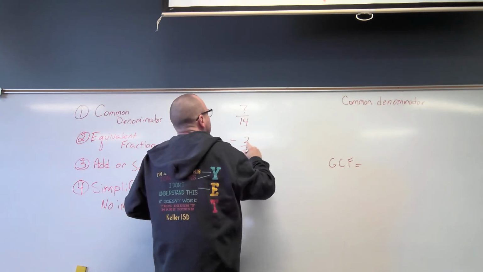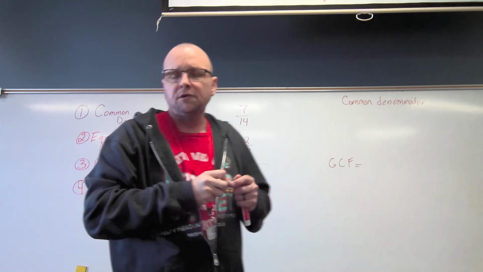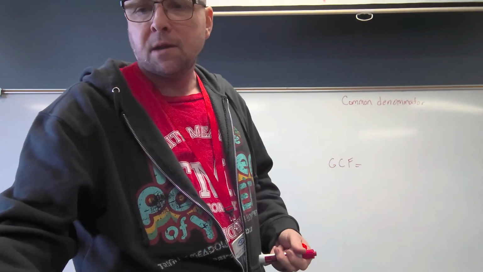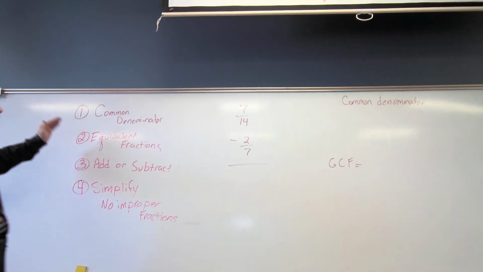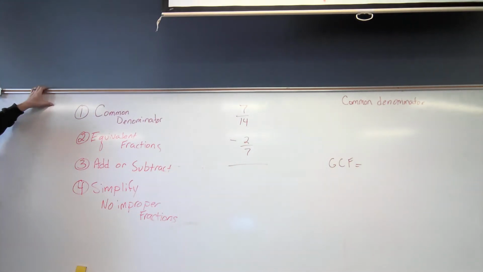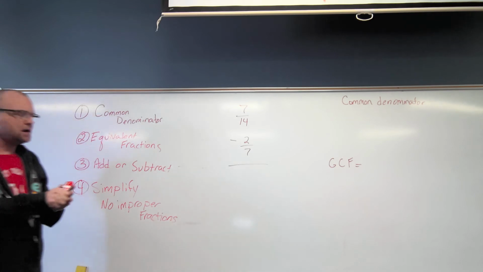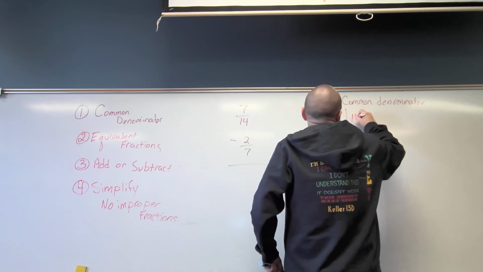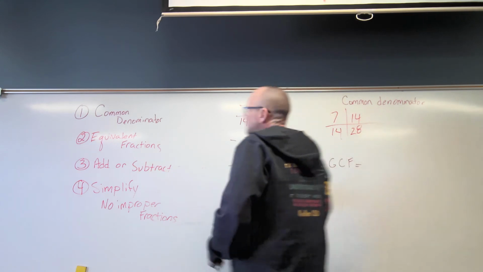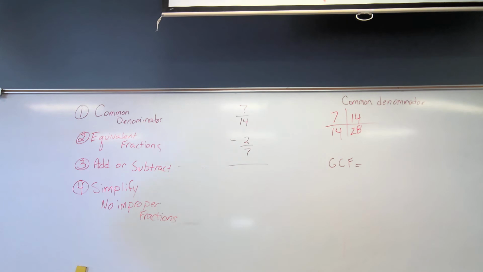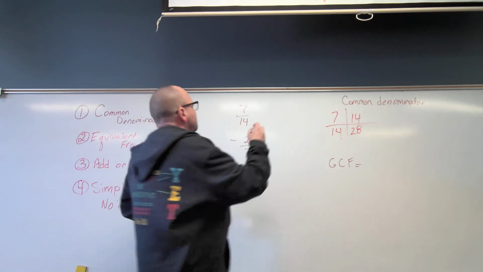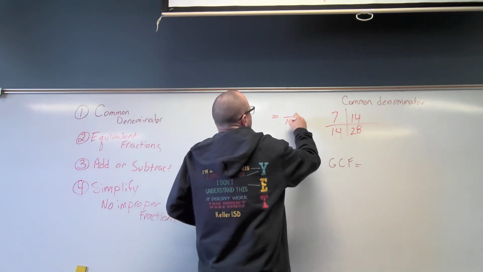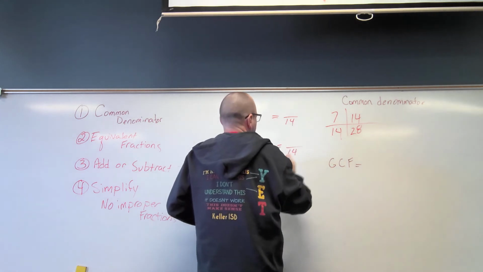7/14, subtract 2/7. And we'll use Team Shake to get this started. Step 1, Leo says, can we subtract this the way it's written, Leo? No. Why not, Leo? Because they have different denominators. So I need to find my common denominator, which I take my 2 denominators and I just list the multiples. And I go until I find the first one they have in common, which is what, Leo? 14. So now I need to make equivalent fractions where both of these have the denominator of 14.